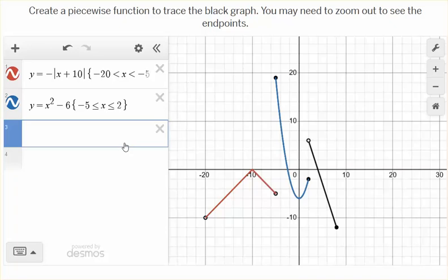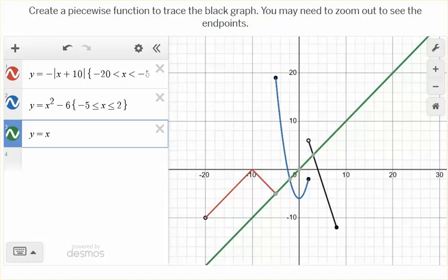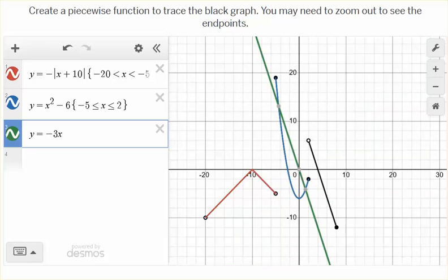And now our last part is a line. Okay. A line starts off with just y equals x, but remember, I need to find the slope. So I could count on that to find the slope. It looks like I go down 1, 2, 3, and over 1. So I think my slope is -3. Okay, that looks like about the same steepness. Now I need my y-intercept. The graph doesn't actually cross the y-axis, but I feel like if I made that black line longer, maybe it would cross at about 8. So I'm going to try +8.